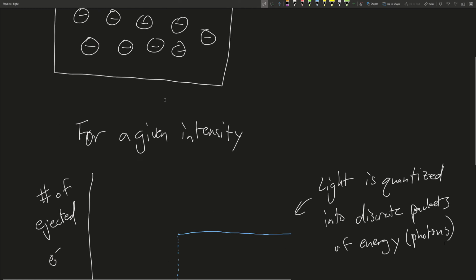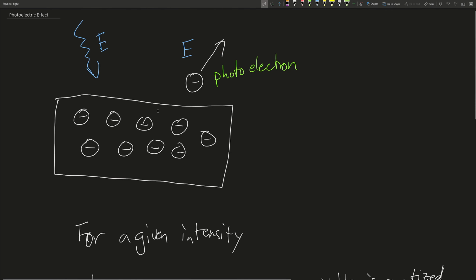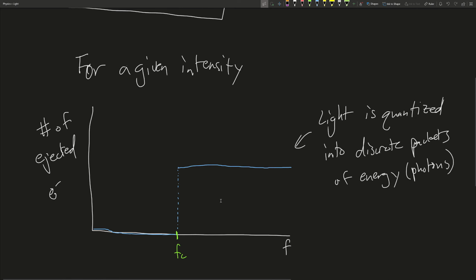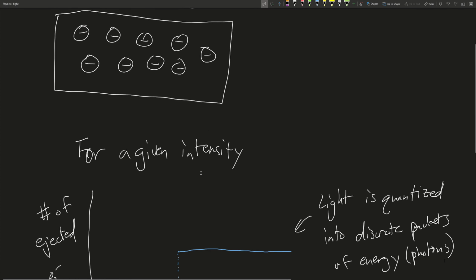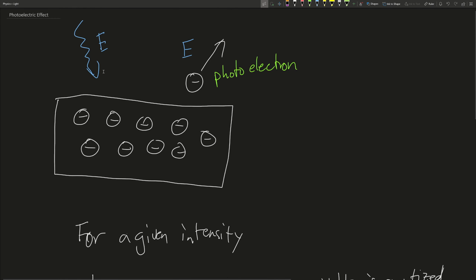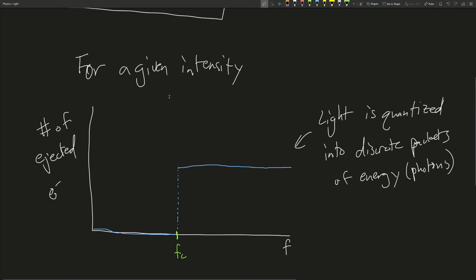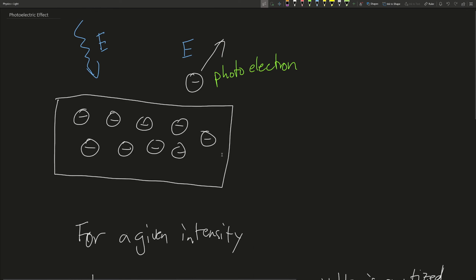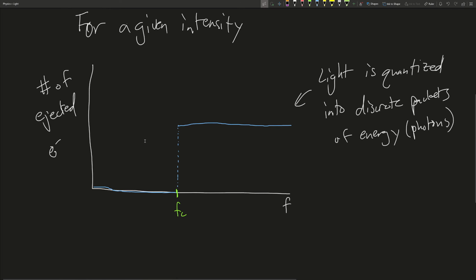So when you increase the frequency of light, the energy of a photon of light increases, but the number of photons doesn't change. So that means that the number of ejected electrons won't increase when you increase the frequency, even though the energy of the incident photons increases. The number of these ejected electrons stays the same because the number of photons coming in depends on the intensity, not on the frequency. So if the intensity stays the same, then the number of photons stays the same, which means that the number of electrons ejected also remains the same. And that can be seen on this graph.